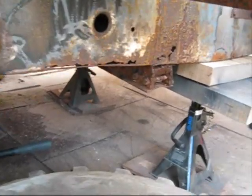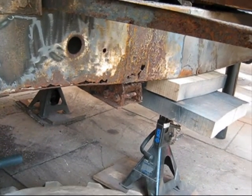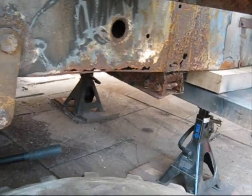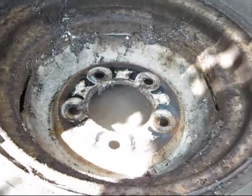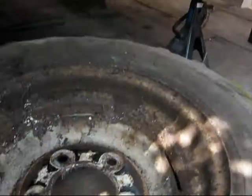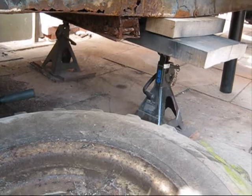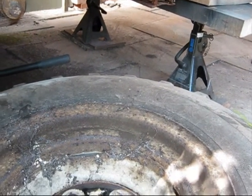As you can see there, I've got to put the cross member in, outrigger, and clean that up, and you can see the chassis underneath is rotten there. And then I just took the wheel off. I've got jacking points under the front axle, and as you can see axles there under some ply, being very careful as best as I can, of course.